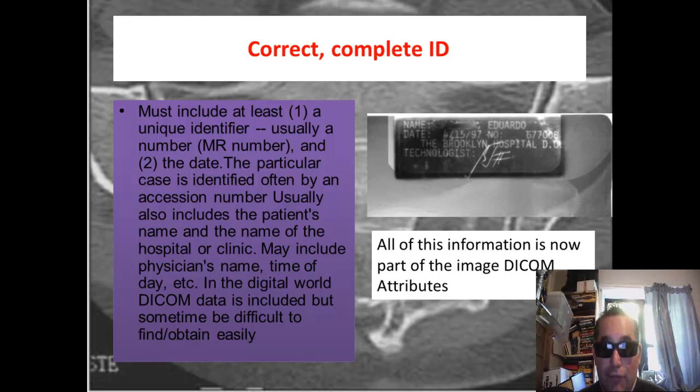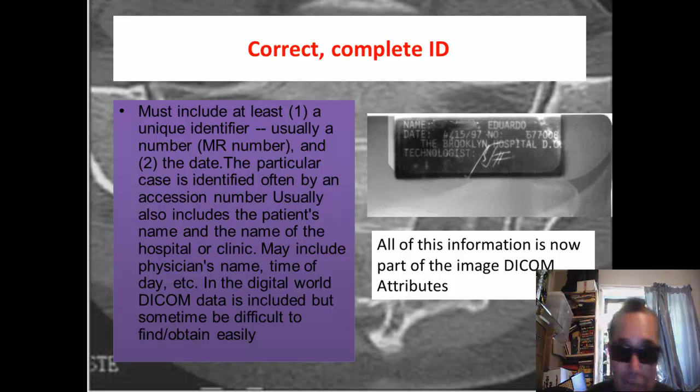Again, a patient who has many radiographs in the same institution will have one medical record number, but can potentially have dozens of accession numbers. And usually the patient's name is included as well. But in the list of what is important, a first and last name is generally not the most important piece of data within the data set.